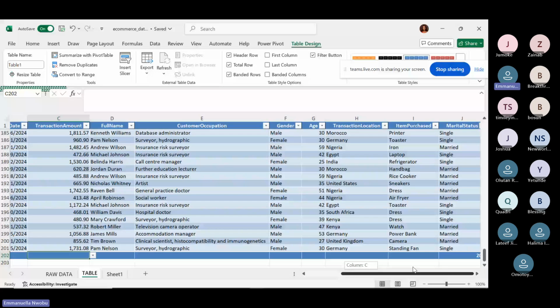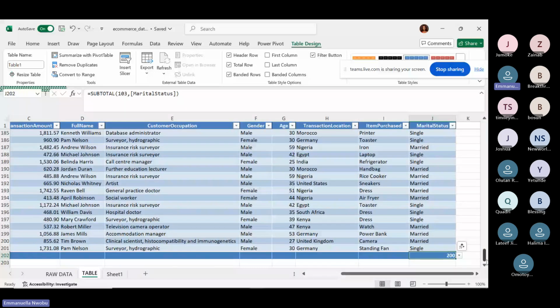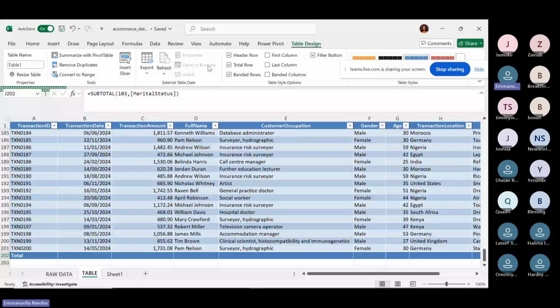And then if we come right down here, what did it show us? 200 right here, because in essence, it's basically 200 transactions we have on this table. So in this case, I don't need my total row. Most times I don't use it, so I can turn that off.